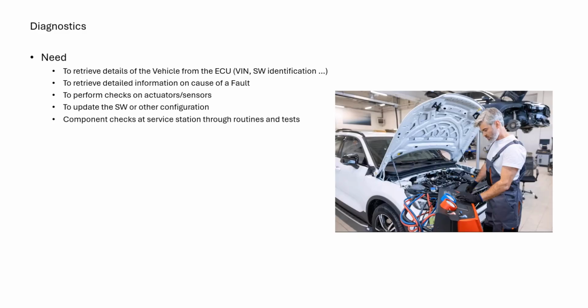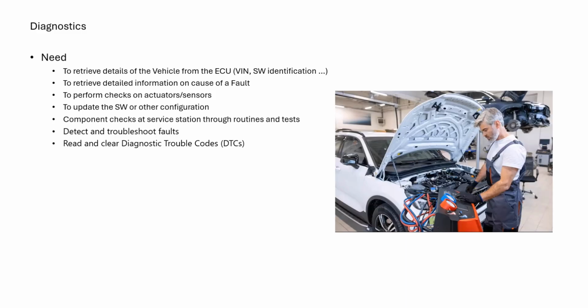So many UDS services are there under the ISO 14229 UDS specification, and many services will be supported from that. Routine is also one of the services that we can use for component checks at service stations. Another need is to detect and troubleshoot faults. It helps to find out what exactly the fault is, and we can go for fixing of the faults.